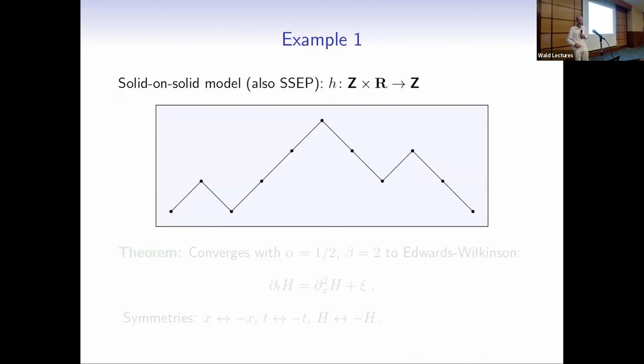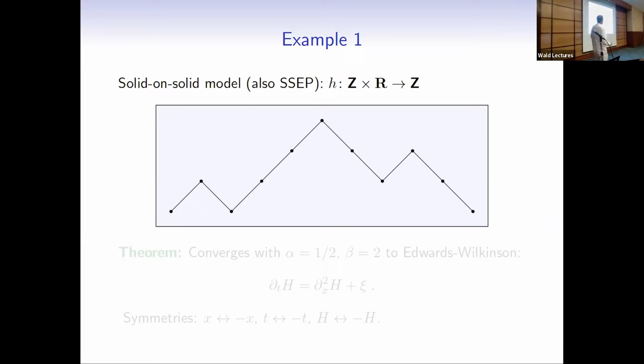Now, right, so here's the first example, and probably many of you, at least in the room, will have seen that. It's called, in the physics literature, the solid-on-solid model. In the probability literature, it's more called the symmetric simple exclusion process, except it's a height function version of the process. And here the evolution is as follows. Space is discrete, and the values of the function are also discrete. The height function has the property that neighboring values always differ by exactly plus or minus one. At fixed time, it looks like some kind of random walk in space. So here the horizontal axis is space, not time. And the evolution is as follows.